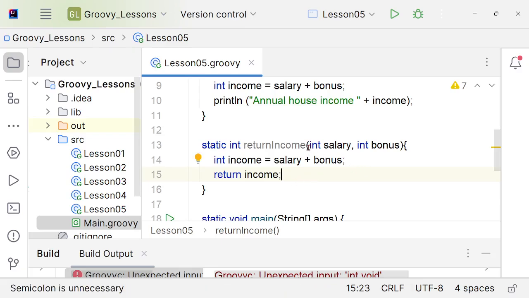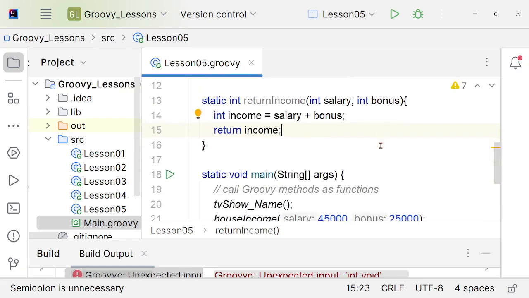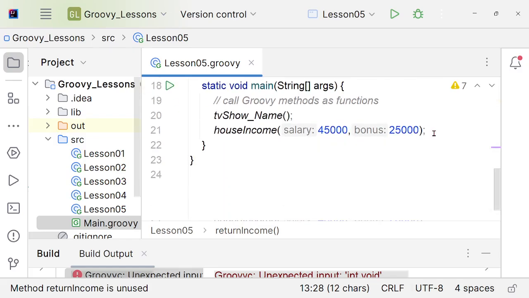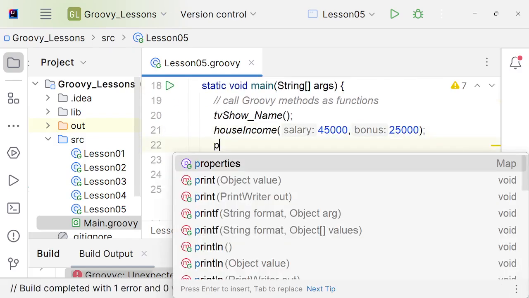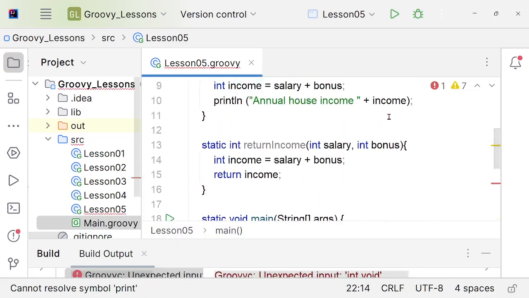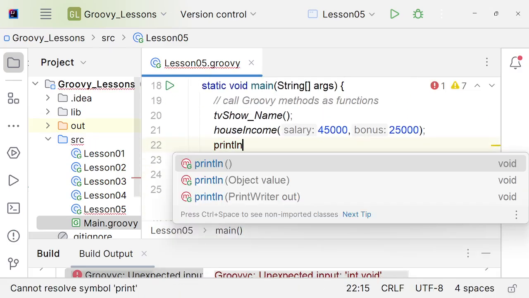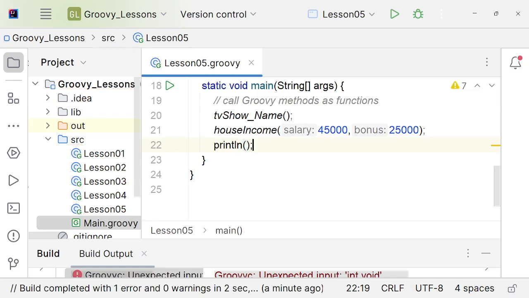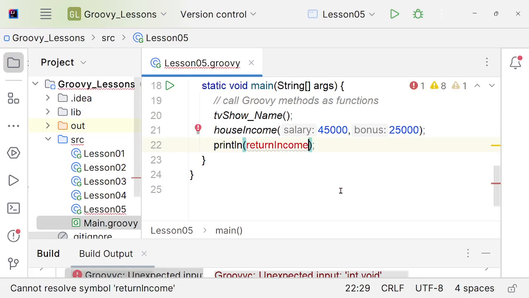So same parameters salary bonus, however different approach. We're gonna call it simply print return income.